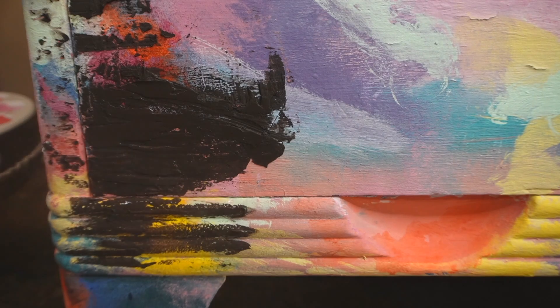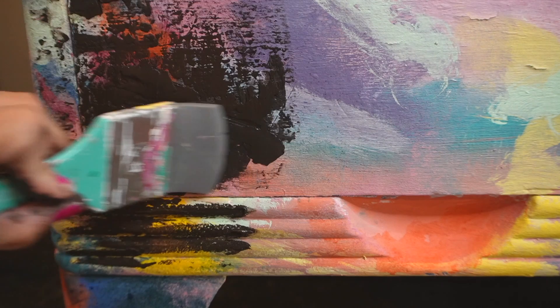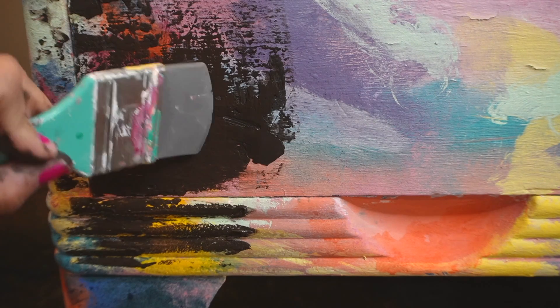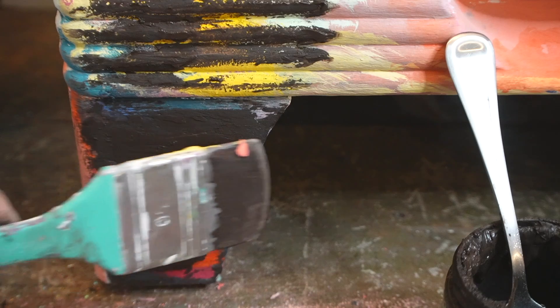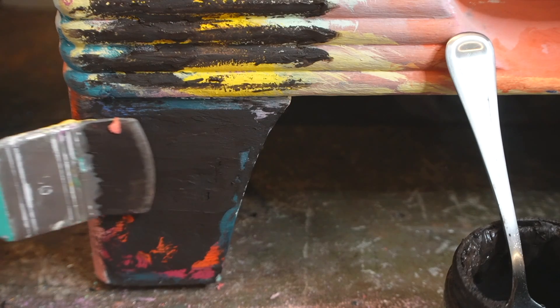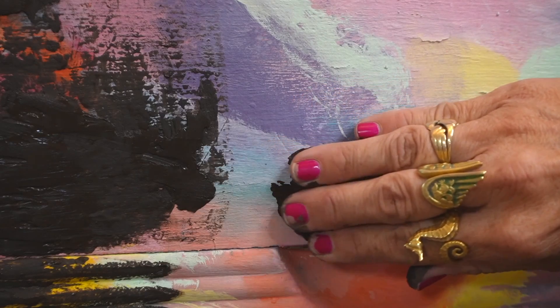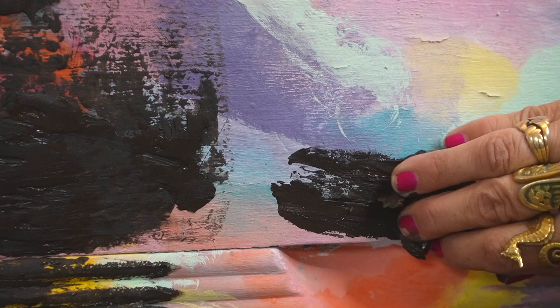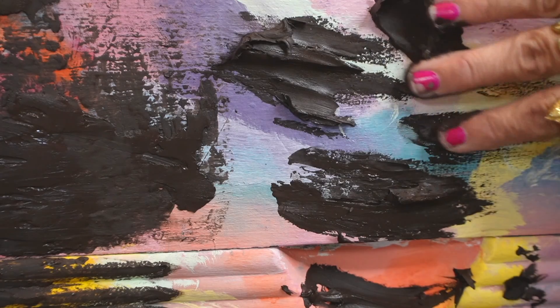I know this looks kind of gross. It is layered chocolate and the look that I'm going for is an old piece that has a dark wood finish underneath. So I left the lid off and I'm smearing the paint on to create a heavy texture, so when I blend over it this dark paint will come through. I'm not sure if it's going to work but this is what I had in mind.